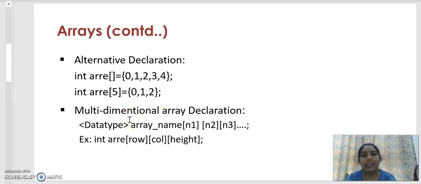We can also declare multi-dimensional arrays. Just as we have a vector, or single-dimensional array, we can declare two-dimensional or three-dimensional arrays, such as int array name with the dimensions row, column, and height.